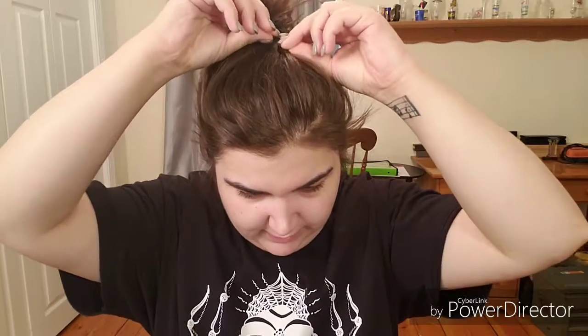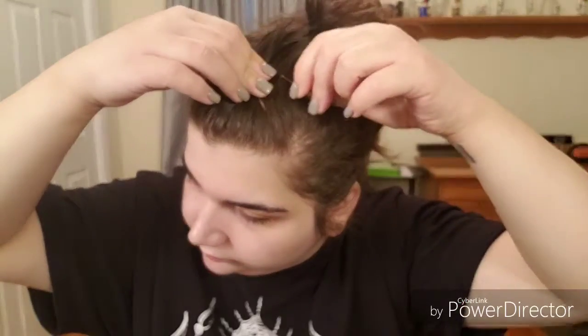I'm just gonna do that to try to get the primer off. So I know my bangs are gonna stick to my forehead if I try putting makeup on my forehead. Hold on, let me fix my bangs being pinned up since I touched my forehead and now they're coming undone. And I need them to stay back while I'm doing my makeup. Maybe if I put them a little bit more forward. Okay. I think I got all the primer off there.